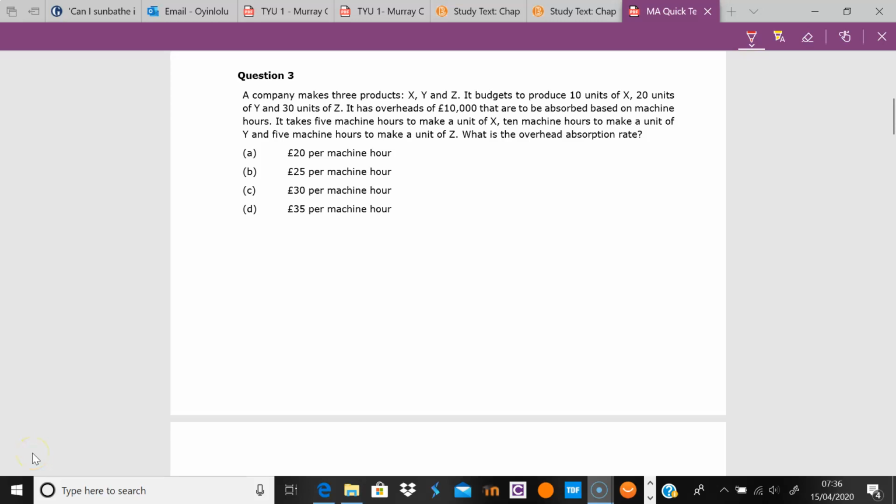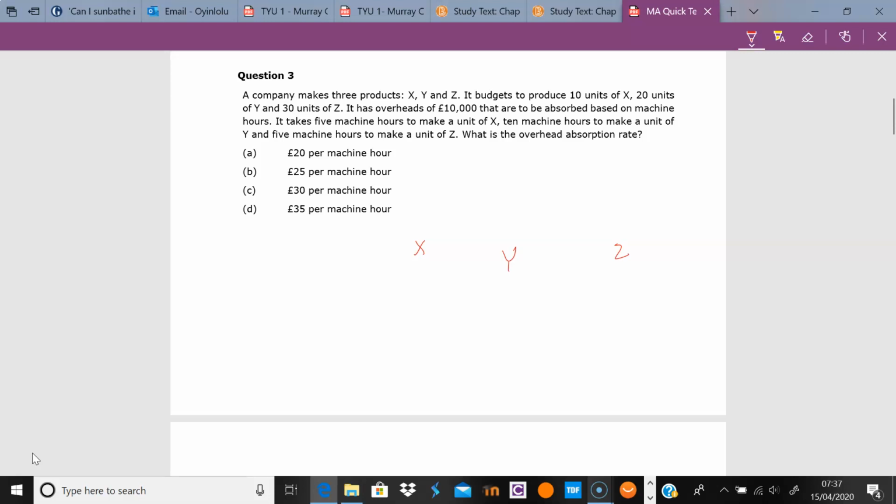Okay, question 3. The good thing about these questions is they do build up to where they're through the process of the thinking of how absorption takes place. You see, because here we simply have a scenario with 3 products, which is how you would really teach this. This is a classic case of what I was just talking about, just spreading it based on machine hours, for example, or labor hours.